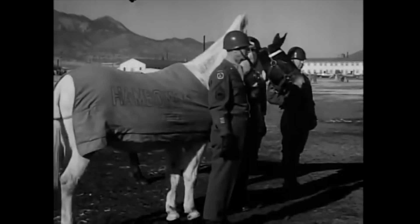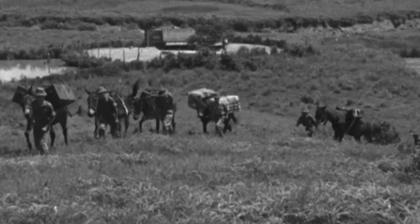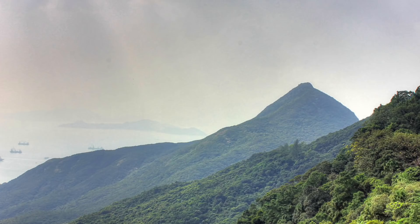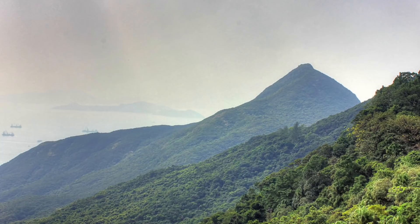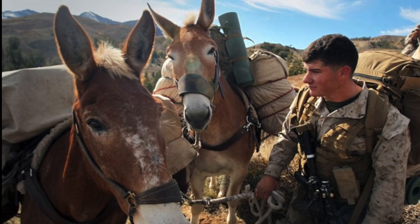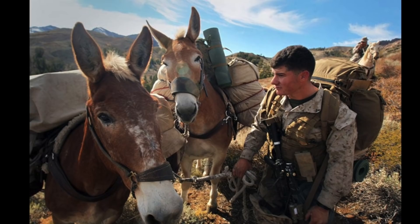In the British Army, mules survived much longer. A pack transport troop of the Royal Corps of Transport remained operational in the colony of Hong Kong until 1976, used to haul supplies to British and Gurkha forces in the mountainous New Territories along the China border. The mules could haul supplies even when the weather grounded military helicopters, but were eventually got rid of in an effort to save money. But mules haven't quite disappeared from the modern military — the United States Army has been experimenting with using mules once more in the mountains of Afghanistan.